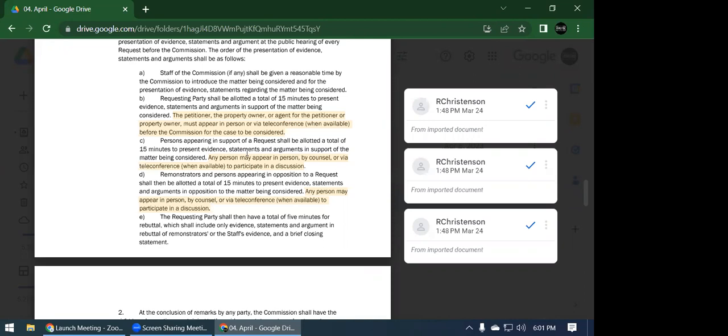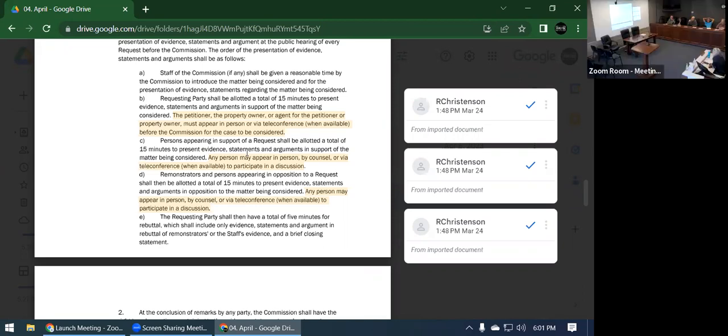They have to appear by themselves or a representative or counsel, in person or by telephone. And then the second one is just not the petitioner. And the third one is for non-curators. They don't have to show up. But if you're the petitioner, you must show up. So that you would just vote on.